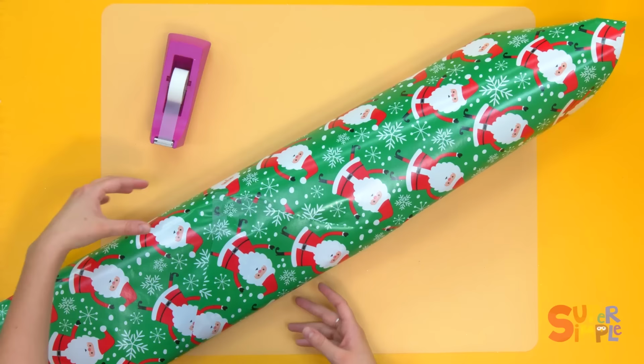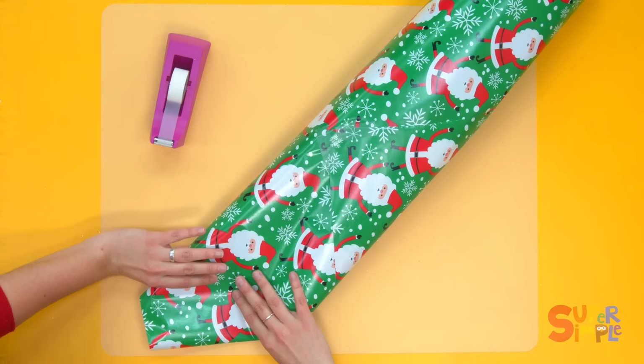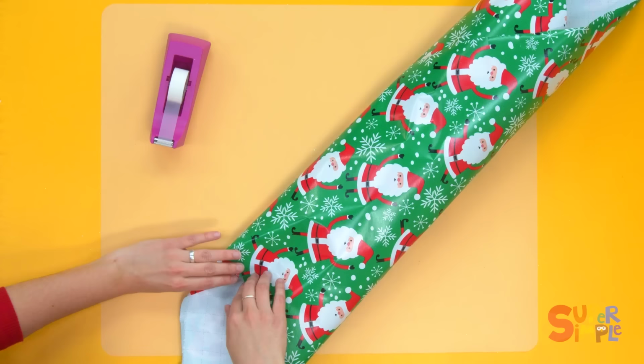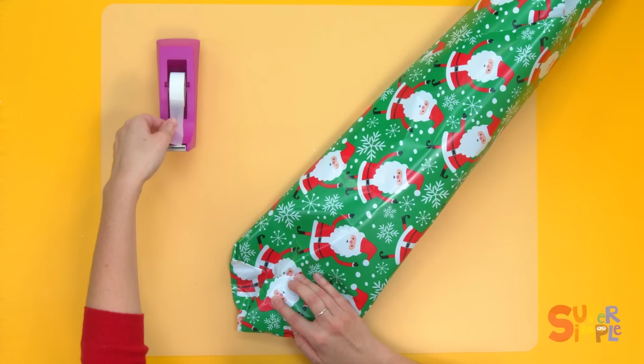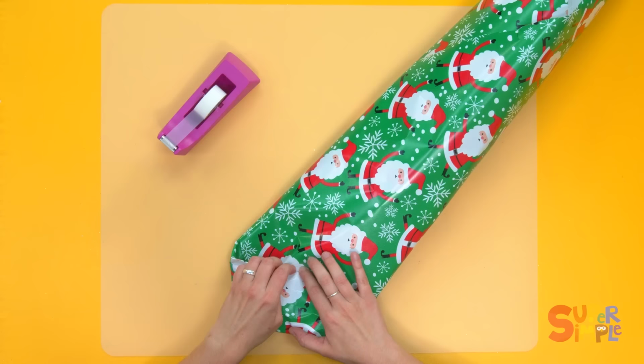Now we need to wrap the edges. Let's see, maybe let's wrap on this side. Make sure he's covered up. Fold it in. And there we go. It's pretty good. Ethan says, ooh, ooh, ooh, monkey. Ethan, would you like the sock monkey? There we go, one edge. Let's get the other one.